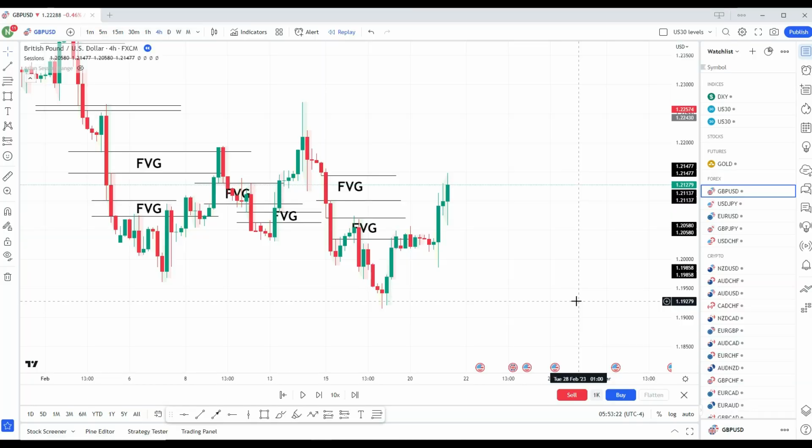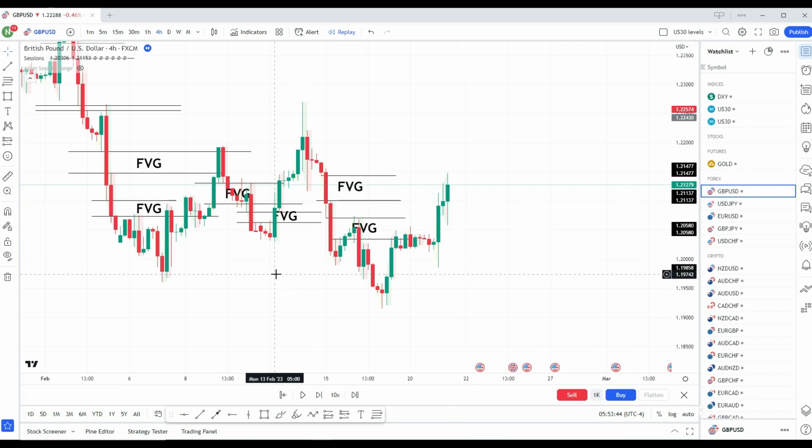So you can go on and on to test, to back test it, to see if these inefficiencies are mitigated. Whichever time frame you're using, it might not be done the same day or the same week or the same month, but sure enough, market will always find time to fill those gaps.